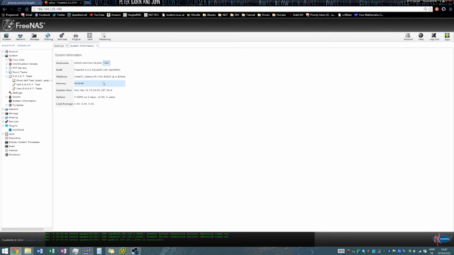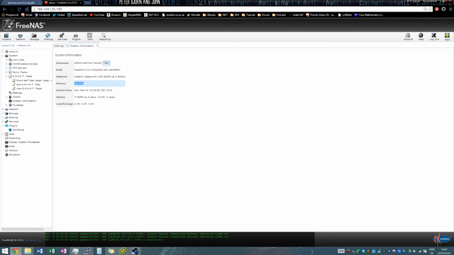So this FreeNAS is running on a FreeBSD base. Basically, most of you probably know what FreeNAS is, and it's running on a dual-core 2.5 GHz box, but mainly it has 4 gigs of RAM, and that is exactly my issue with this box.